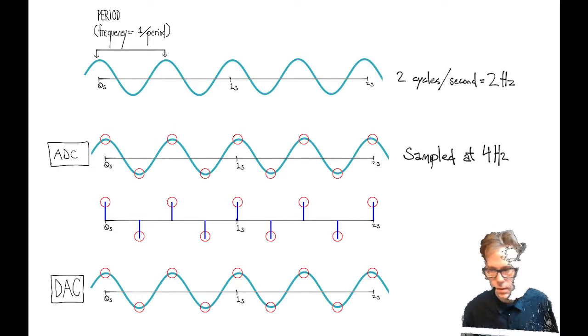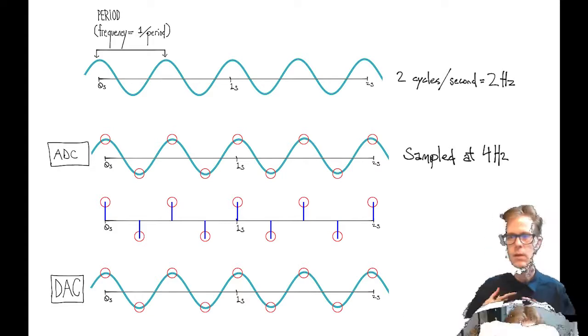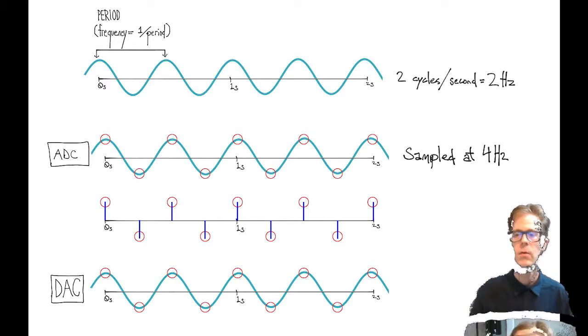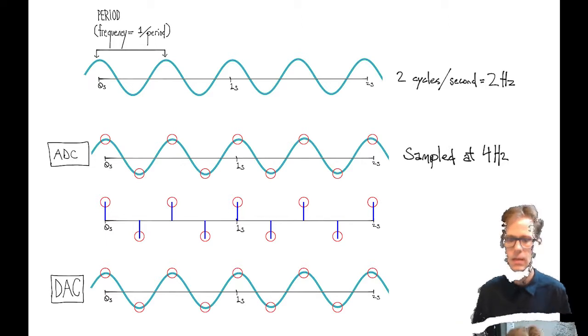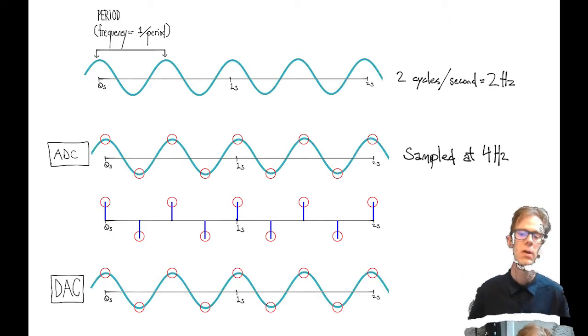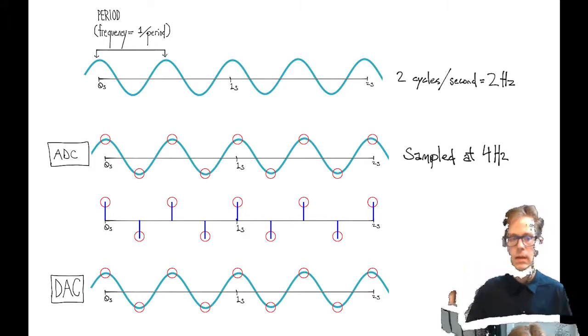Okay, today we are going to be talking more about how computers represent signals. So, in our previous lecture, we were talking about sampling. Here we see a signal that repeats itself 2 times per second, and we sample it 4 times per second, and this allows us to accurately reconstruct the frequency of this signal. This is known as the Nyquist theorem.